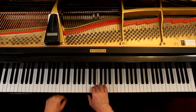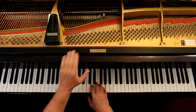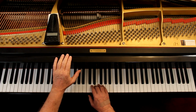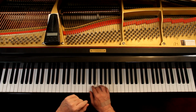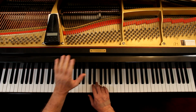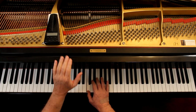They have the little X marks. Those are like percussion because there's no pitch. If you want to snap the fingers or clap something, you can do that while you're playing. Try that, snap your fingers, whatever, I don't care.